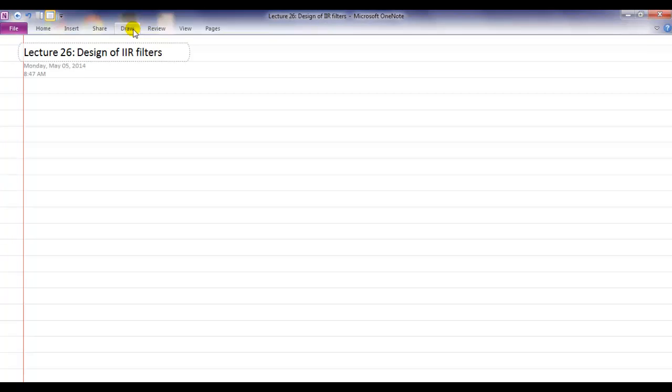So in this class, we'll briefly go over the design of IIR filters as we talked about last time. Since causal stable IIR filters cannot be made to have linear phase, we typically don't spend that much time. Most of us prefer to work with FIR filters, but I just want to make sure that you are aware of some of the basic concepts. So while FIR filter design in the discrete or digital domain is very much a digital domain phenomenon, you get the impulse response, then you have this windowing operation and so forth.